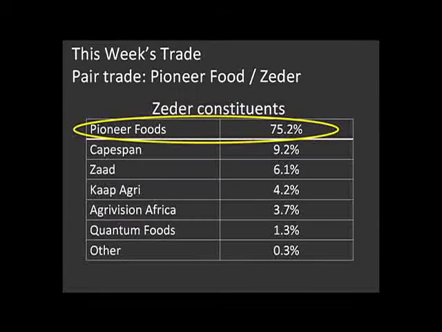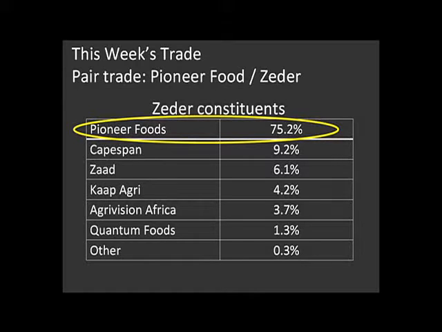And if we think about why it should correct itself, well, remember, ZED is an investment holding company with assets in the food and food processing business. That's what ZED is. There are the constituents of what makes up ZED's market capitalization. And you can see by far and away the biggest chunk of what makes up ZED's market cap is its shareholding in Pioneer Foods. That accounts for more than 75% of ZED's market capitalization. And then you've got all those other assets there, Cape Span and Carp Agri and the like, Quantum Foods, etc. All that other stuff makes up the remaining 25% of the business of ZED.